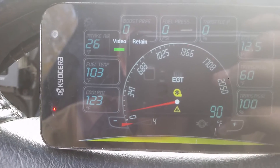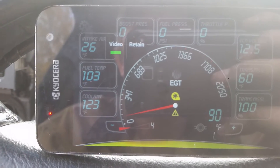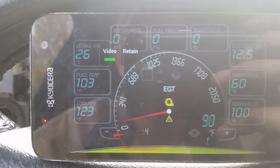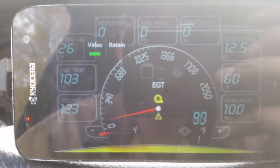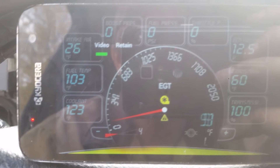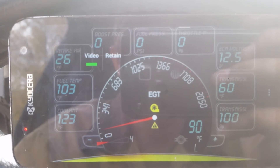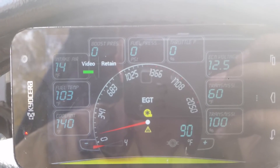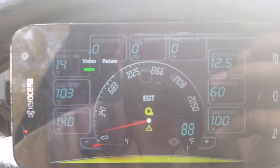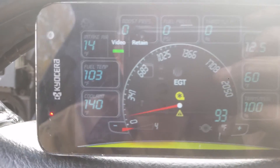The last mode is 3-cylinder high idle. Again, we fool the intake air temperature sensor into thinking it's cold out — about 14 degrees is what it requires. But we do pass the ECT temperature through to the ECM, so it does disable high idle, 6 or 3 cylinder, once the truck's up to temperature. You can see we're back at 140 degrees coolant because that's what the truck's at right now, but the air intake temperature is at 14 degrees.